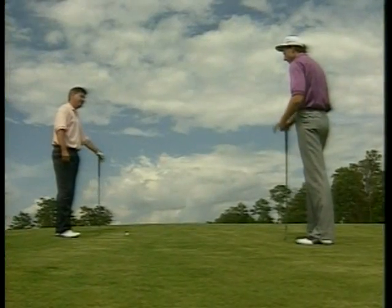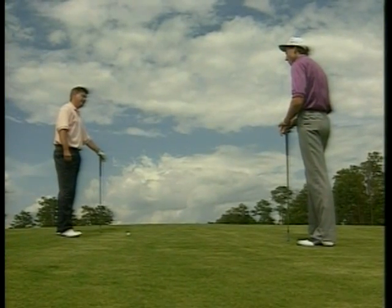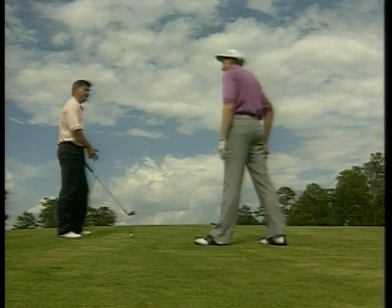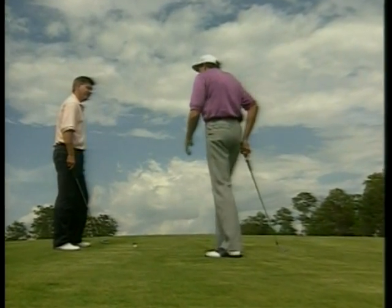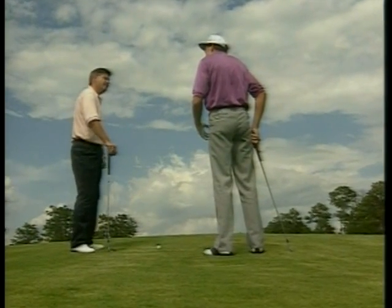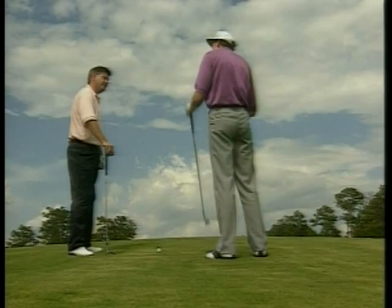Let's look at uphill and downhill lie situations, Bill. Why don't you set up to the ball? Now, it's always been uncomfortable for me to set up to a shot like this. Well, naturally, the tendency is one wants to lean into the slope to secure one's balance. So what you have to try to do is set yourself parallel to the slope.